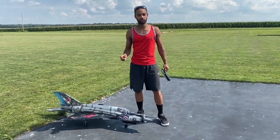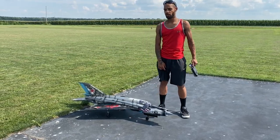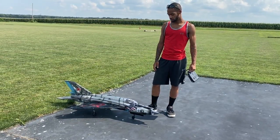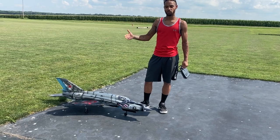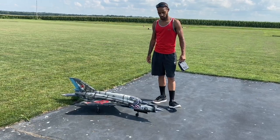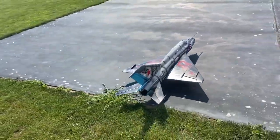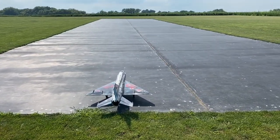So today we have the 80 millimeter MiG-21 from Free Wing — flight number two guys. Last time it was way too windy to be messing with the flaps on the maiden flight, so I've done what Deuces Wild RC suggested and put in a few millimeters, three percent of up trim. We've also moved our battery back and adjusted the placement of our gyro to be able to move the battery back, because I had to put in too much up trim last time for elevator. We're gonna set a three-minute timer, get her up, and hopefully have a greasy one. Let's do it!